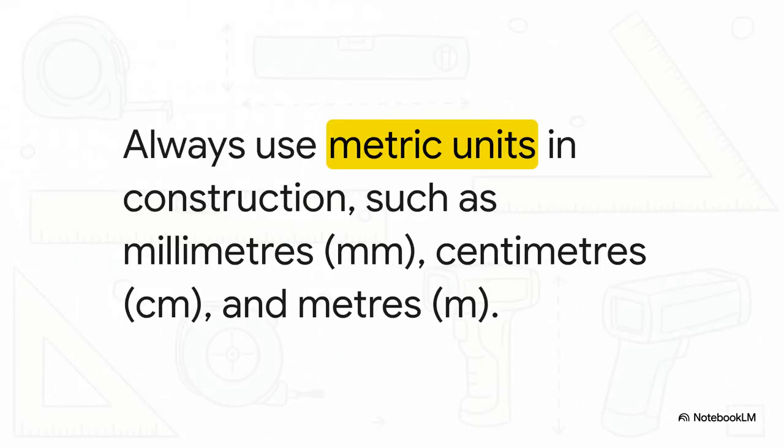Now here is an absolutely crucial point: knowing exactly which units we use to record those dimensions. Here in Australia, the construction industry strictly uses the metric system, period. Now, yeah, you're definitely going to hear some of the older tradies throwing around imperial measurements on site. Feet and inches pop up in conversation all the time for sure, but you need to make it a rock-solid habit right now. You must always calculate, measure, and order using millimeters, centimeters, and meters. Knowing how to accurately convert units, like knowing right off the top of your head that 2,750 millimeters is exactly 2.75 meters, that's a non-negotiable skill.